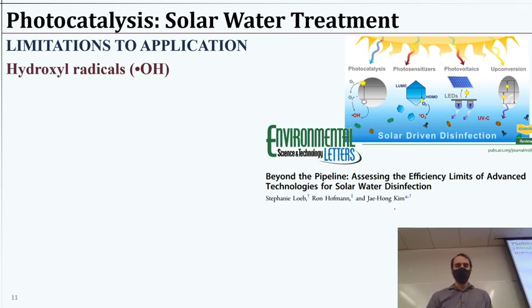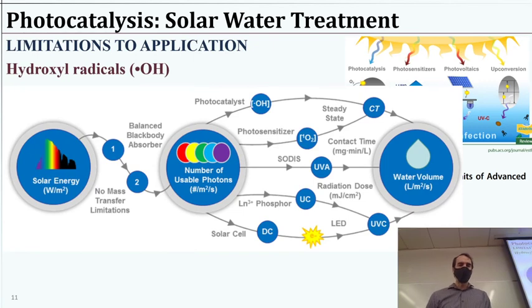That's Jae-Hong Kim here. So one, I think 2016, came out and was taking a look at how we apply these for kind of portable or resource scarce disinfection applications, solar water treatment, and what's coming down the pipeline, what are the limitations. And this one in particular, assessing the efficiency limits for advanced technologies for solar water disinfection. So definitely highly recommend looking at that paper.